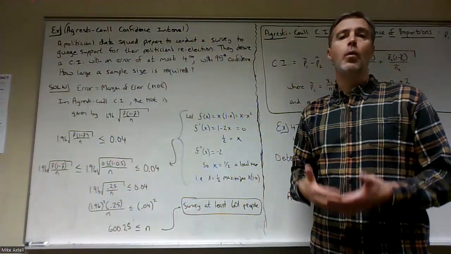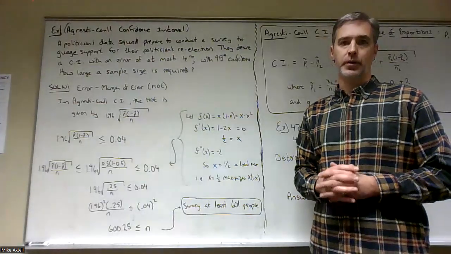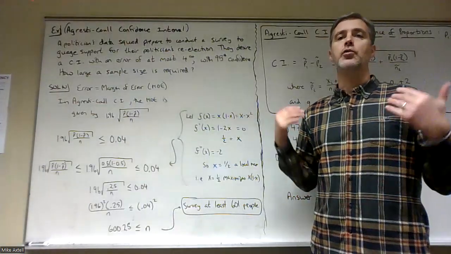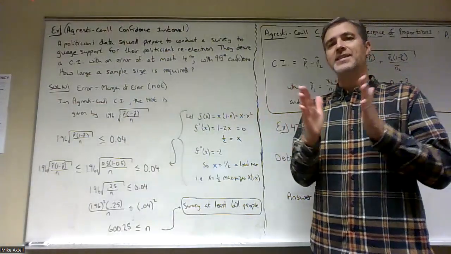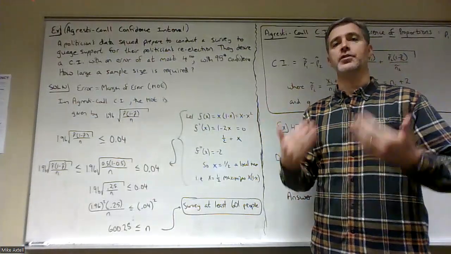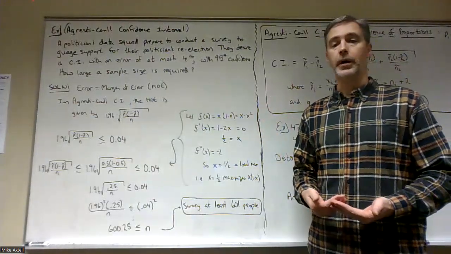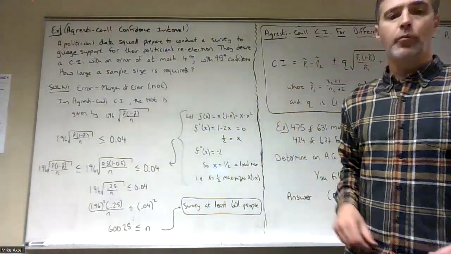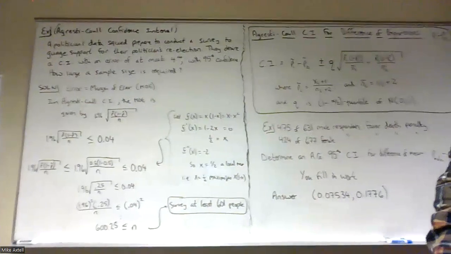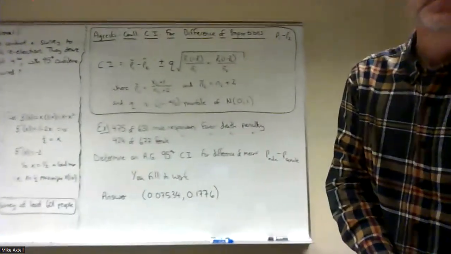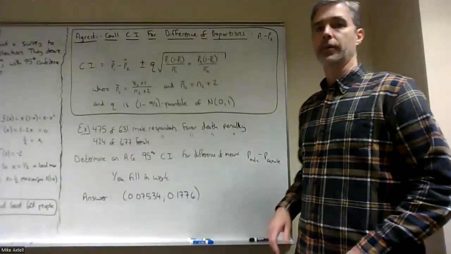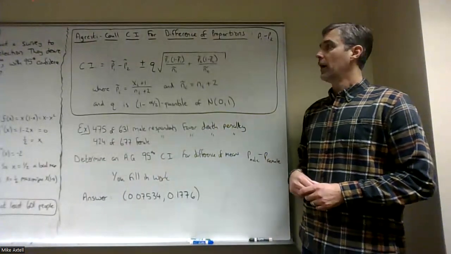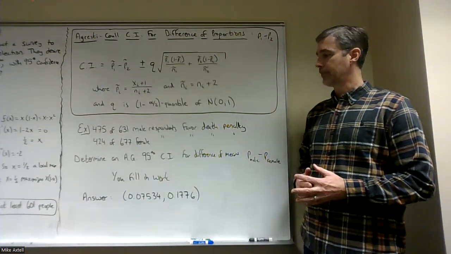And this is what polling statisticians will do all the time. If you want a good enough result, so like nice and narrow confidence intervals, you have to survey more and more people, all right? Okay, so nice detailed example. One more panel for this video with some homework. All right, so pause, copy, and then play.